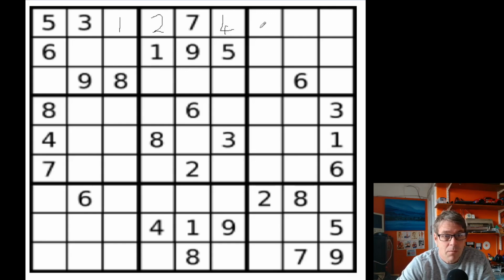And then this one, can't put 1, 2, 3, 4, 5 in the row. 6 in the box. 7 in the row. Try 8. And this one, can't put 1, 2, 3, 4, 5, 6, 7, 8. So put 9, and I think at this point we're going to get stuck. So here, can't put 1, 2, 3, 4, 5, 6, 7, 8, 9. So now we're stuck.